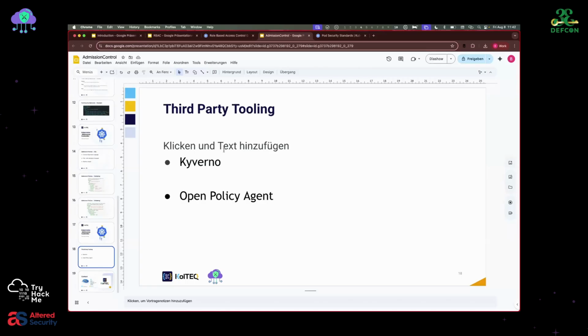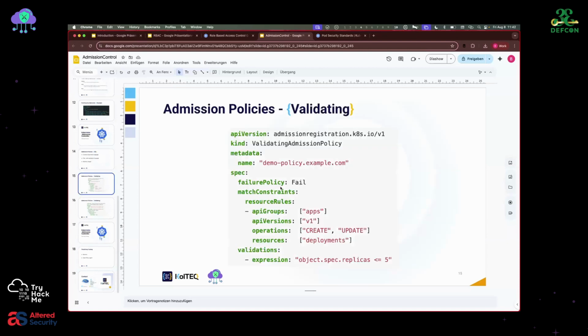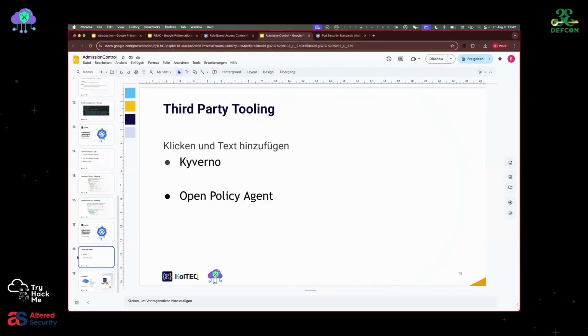because there was a very interesting case by Mercedes-Benz from Germany. They had the problem that they deployed so much into their clusters, hundreds of deployments every minute, and the third-party tool was taking too long to validate these manifests, so in the end they couldn't deploy anything they wanted to deploy. Then they switched over to validating admission policies, and those were 10 times faster, and then they could deploy anything they wanted. So you should keep an eye on it performance-wise.